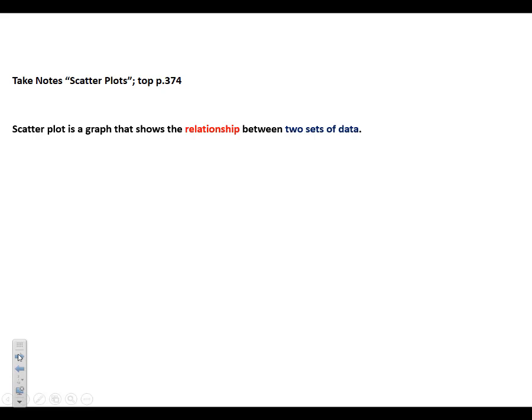It's a graph that's typically graphed on a coordinate plane using quadrant 1. Typically, quadrant 1. There are times that quadrant 4 would be used. And very, very rarely, we could be using all the quadrants, 1, 2, 3, and 4, for a scatter plot. But typically what you're going to see, especially at this level of math, is quadrant 1. We might venture into quadrant 4 every once in a while. But quadrant 1 is where we're going to spend some time.